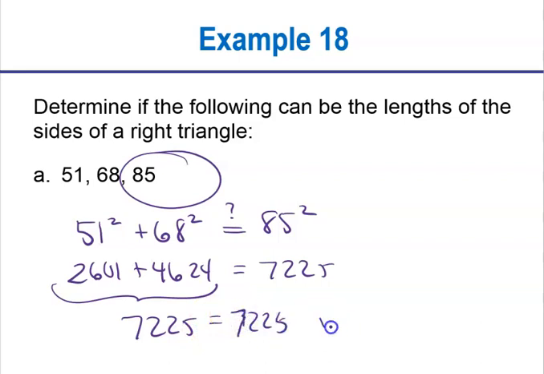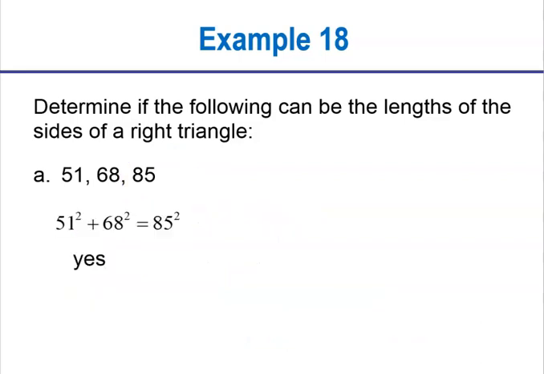What does that really mean? Yes, this is a right triangle. How do we know? We used the Pythagorean theorem, and it held up. If it wasn't a right triangle, then this relationship wouldn't hold. Okay? And there's the typed up version for you, much more simplified. Try this one on your own.